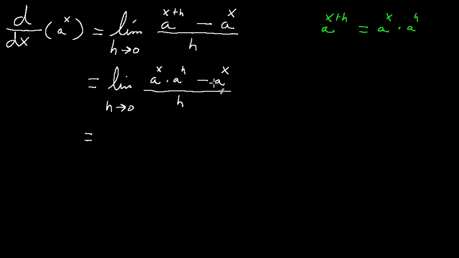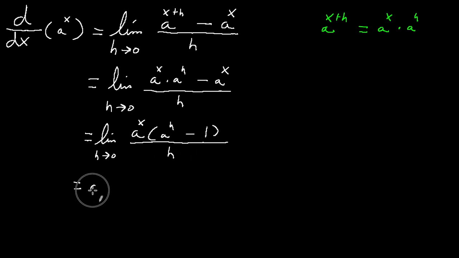I have a to the x and a to the x. So I'm wondering, again, this is just more algebra, not so much calculus yet, if I can pull one of those out and just see what happens. A to the h minus, well, actually that's just 1 now, over h. Okay. So I'm trying to take the derivative of this thing, and then a to the x just got pulled out. And then now I have a to the h minus 1 over h.